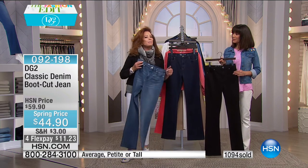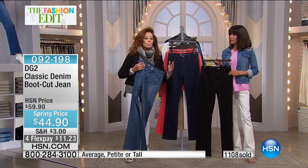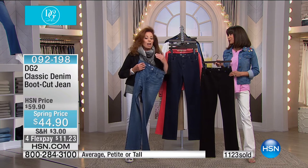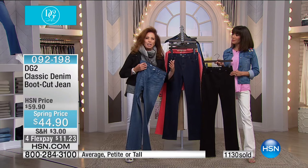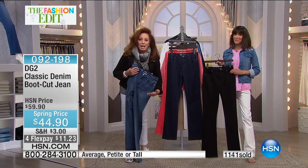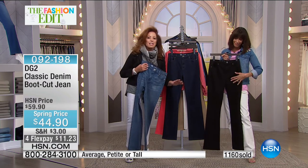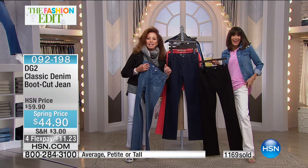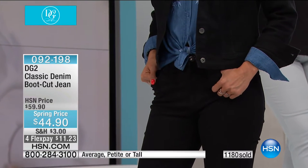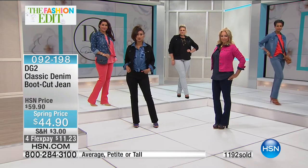I made clothing that could bridge that gap. I hope everybody out there has that kind of DG2 light bulb moment — because when I invented that first jean, it changed everything. It not only changed my outlook on aging, but I thought I should be sharing this. Eight and a half million jeans later, the rest is history. It's the most satisfying part of my career. I never entered the design field for money. I still have my first pair — they don't sit, but that's a good thing.